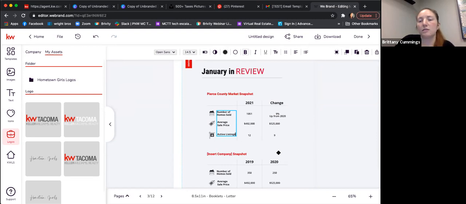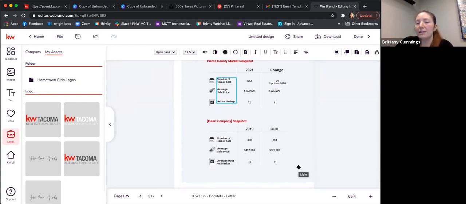Active listings. And so I would just keep taking the numbers and the percentage and change it in each column that way. And then I just repeated that same process in the bottom for a different county. So I took 2 counties in my area that I know that I like to serve and like to spend a lot of time in.